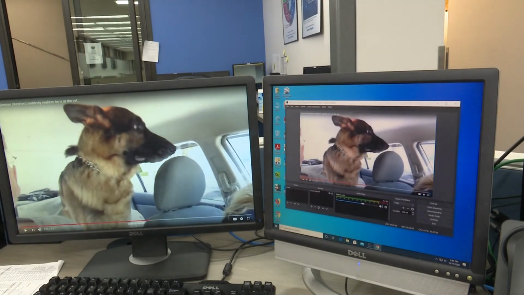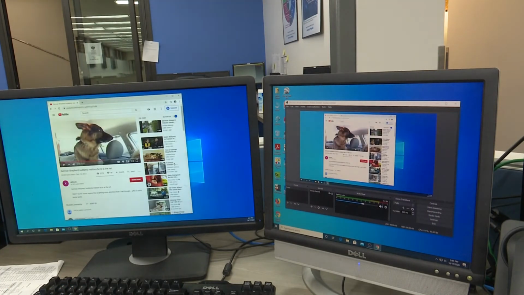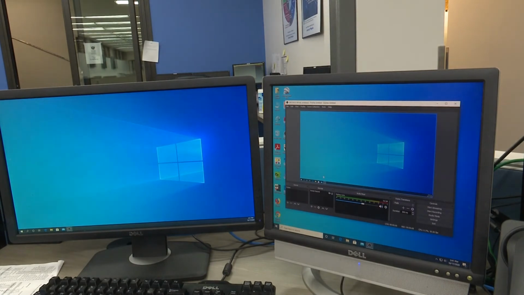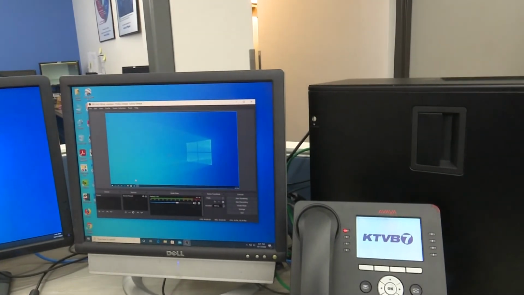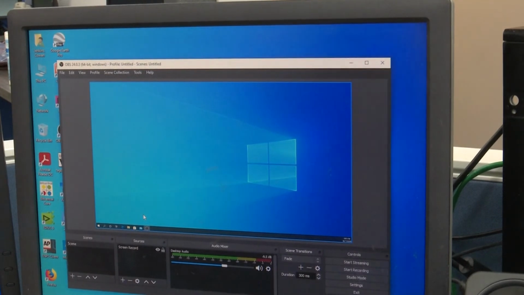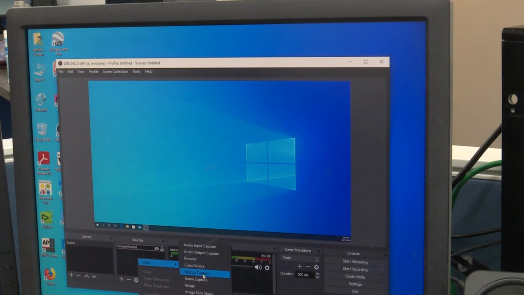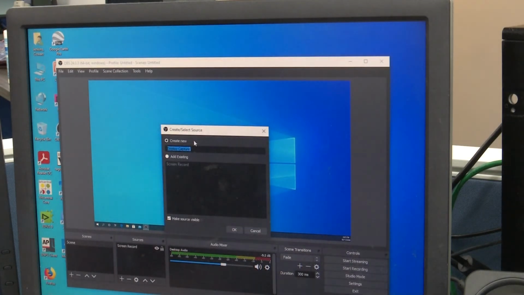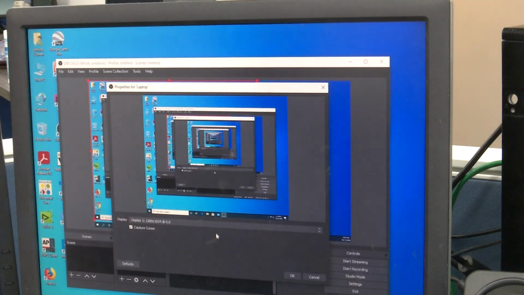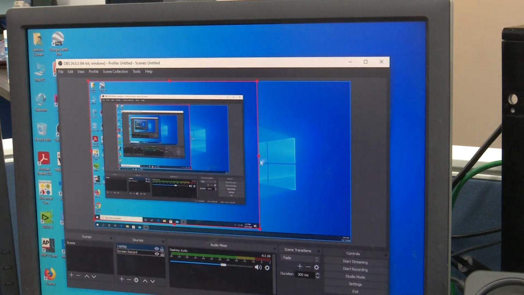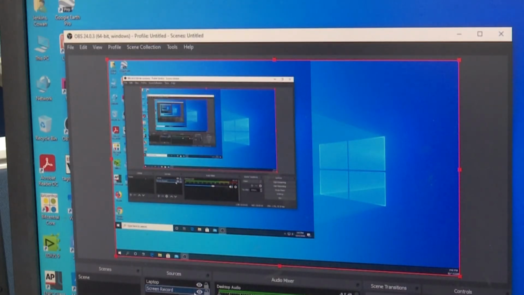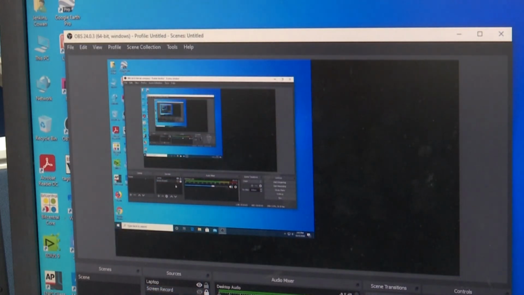Now, if you are on a laptop, you have to do something slightly different, which is you're only going to be using one screen. So you have to go into the sources, add, display source, or display capture, and we'll call this one laptop. So this is the display 1, and so it's going to freak out. It's going to be like, oh, you're looking at layers and layers and layers. Great. So on this one, we're going to take this one off. We're going to mute this so we don't see it. So we're just seeing this.